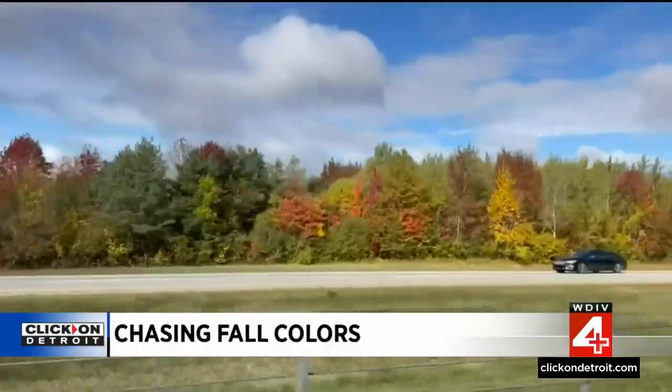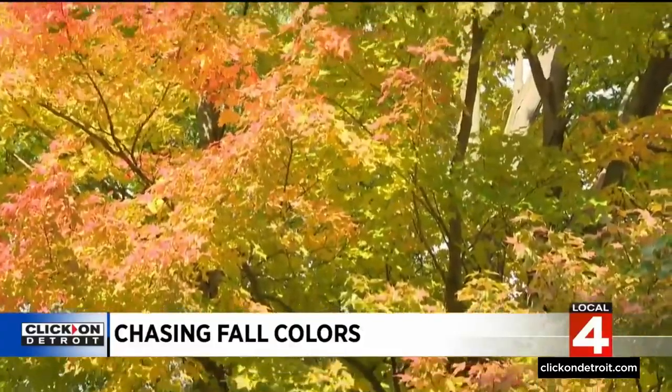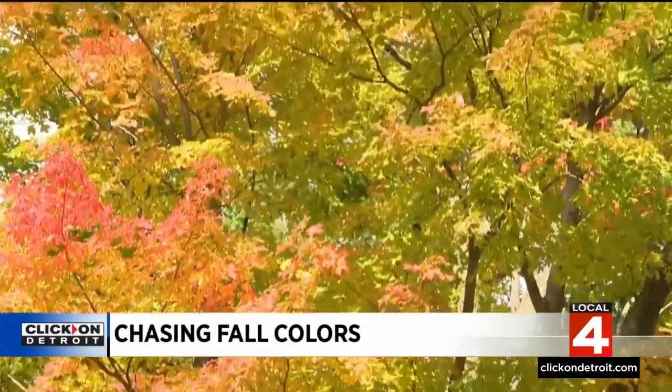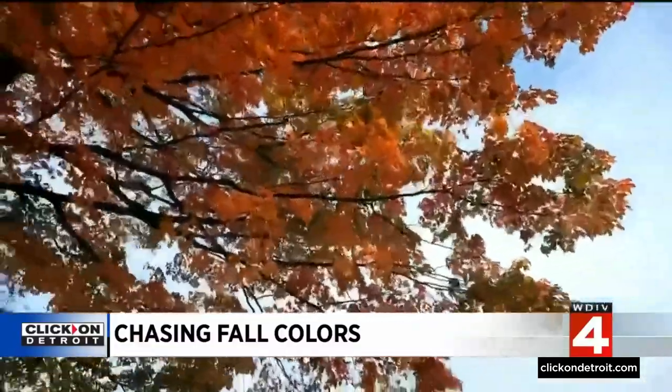On my drive home from work, I always see the farm fields that are kind of flat, and then off in the distance it's like a painting with all the trees. By car, we were going to Croswell and got to travel some back roads, even past some dirt roads. There were a lot of brighter colors — more yellow, bright yellow on the birch and bright red. By air, by golly — the whole thing, the yellow, the gold, everything — they're gorgeous.